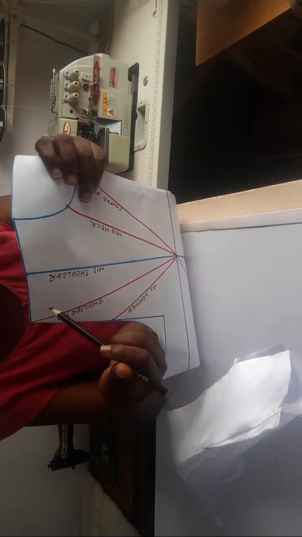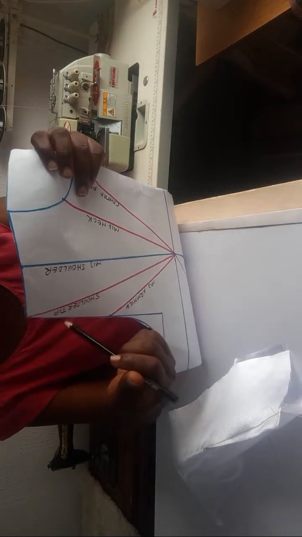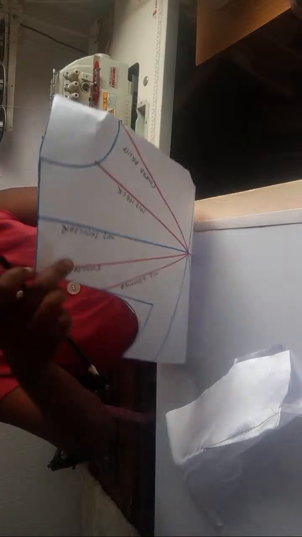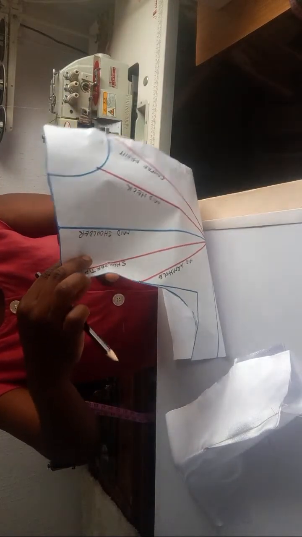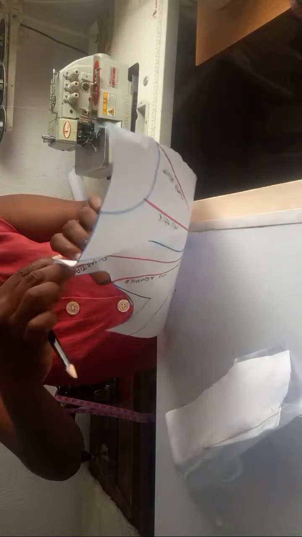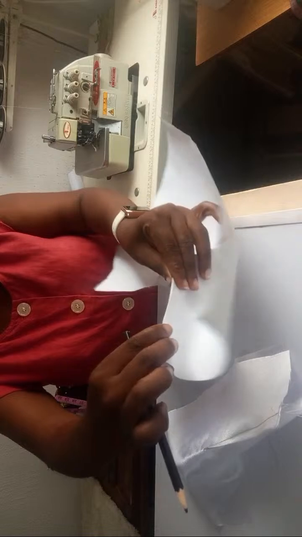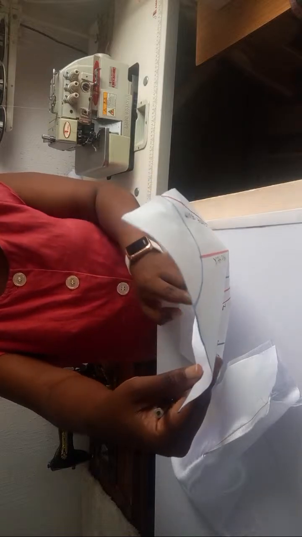You divide that 1 inch into 2. That's half inch at each side. And you measure your half inch at this side and half inch at this side. And you close it by picking the center that you notch. You pick it this way. You can see. You pick the center that you notch, and from that point that your half inch stop, you create your dart downward to the point where you want it to stop.